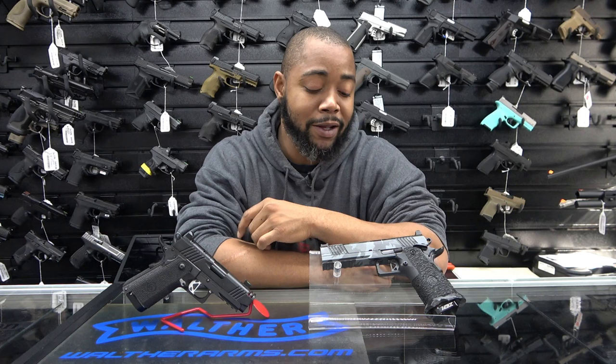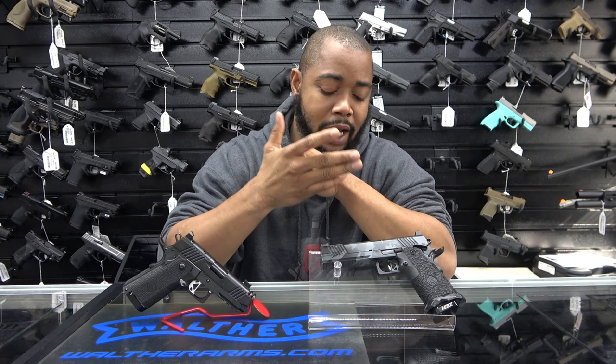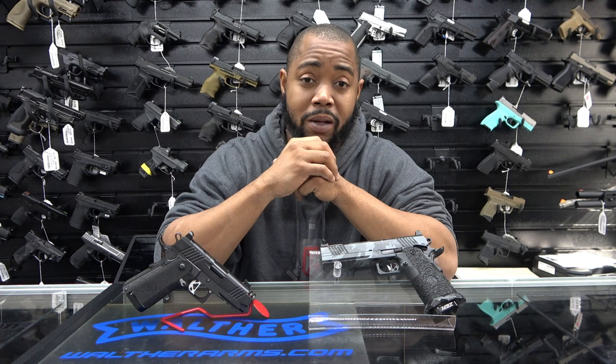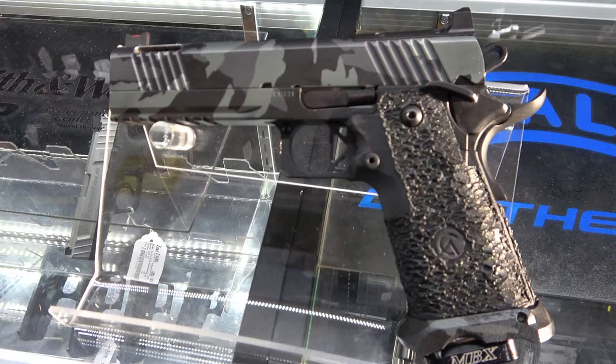Today we're here, I got y'all with more Co-Saints. He sent us back with a couple of them, and we're definitely going to talk about them. The reason these two are up here together is because there's not a whole lot to talk about with this one separately — it shoots as flat as a 9mm, and I'm not BS-ing you. You'll see the shooting footage. This is a Co-Saint 10mm double stack — 2011 or 1911 double stack — holds 16 plus 1 in the mag of 10mm.